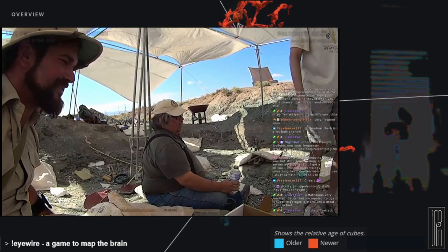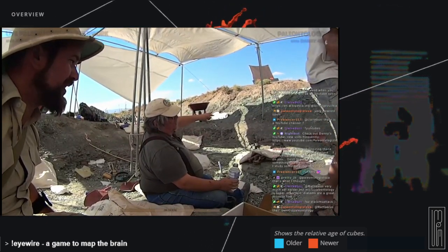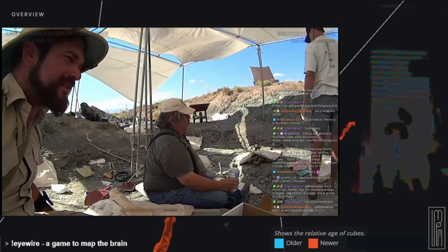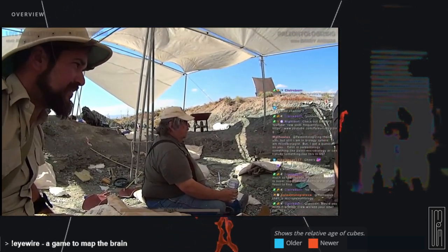But I'm not against a group coming in and saying, we're going to dig this area, and we do this area. Because it's such a big site. As long as somebody asks and we know what's going on, and we coordinate so we're collecting the same data. We're using the same grid, so the data is compatible.